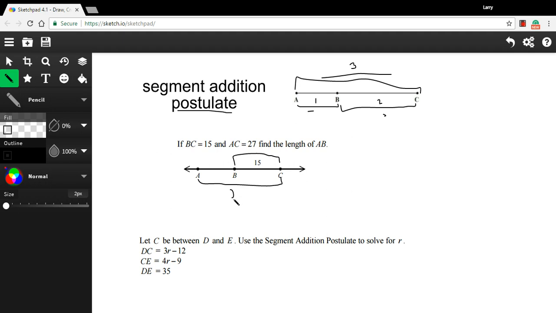Find the length of AB, so we want to find this one. The segment addition postulate says the AB part plus the BC part should equal 27. So if I just subtract 15 from 27, I should get the AB part. So 27 minus 15 equals 12. Segment AB should be 12.